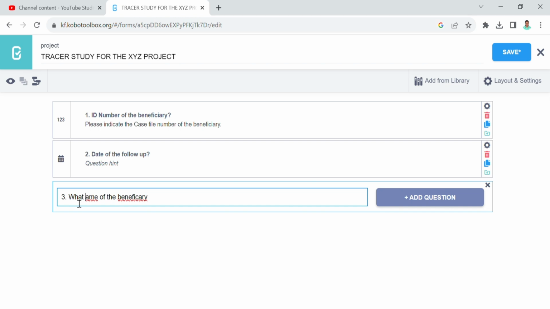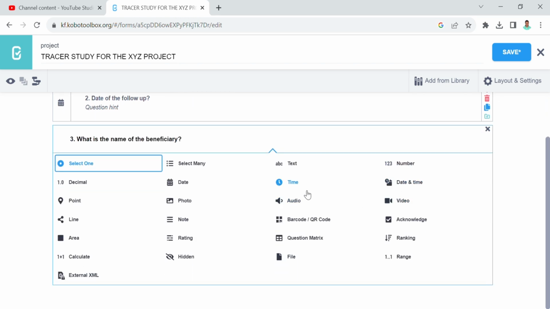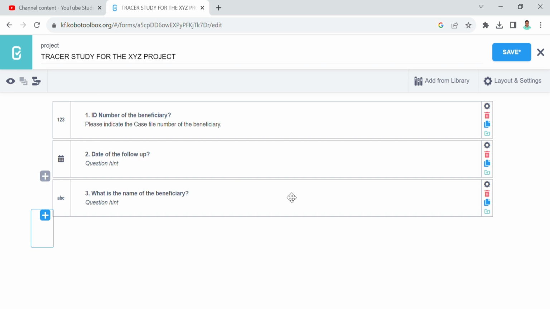What is the name of a beneficiary? Okay, so here they'll be required to write their names unless you have a list where they're going to be selecting from. Definitely you select text and then they can write their name in here.